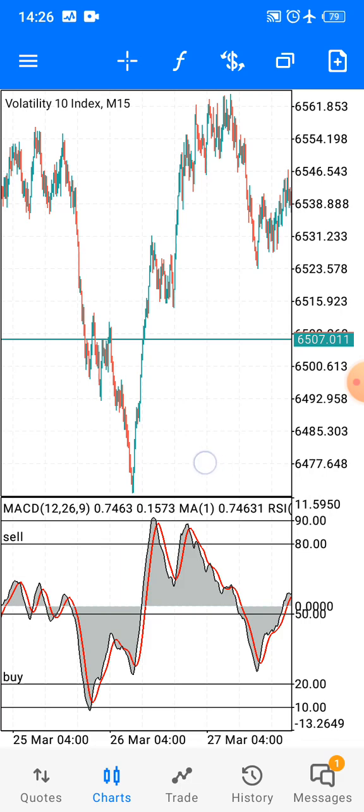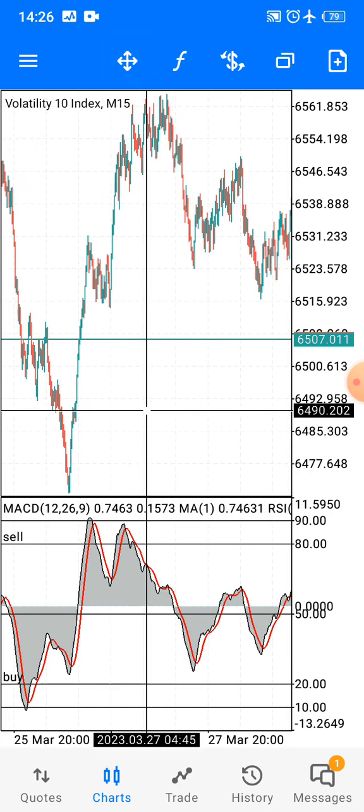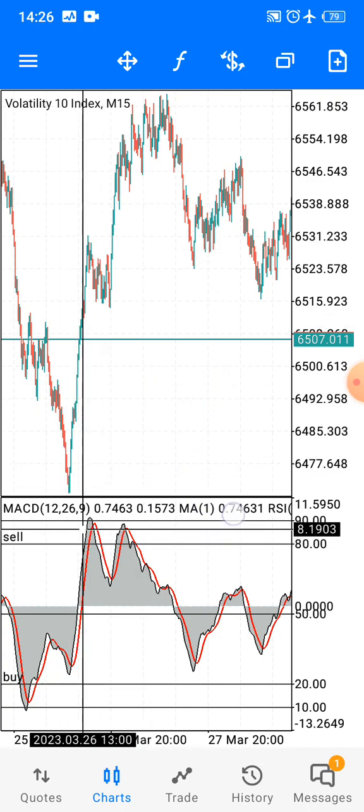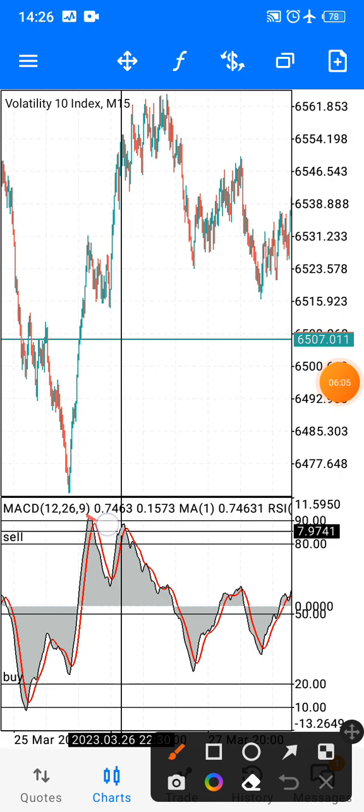As you can see, let's check this example right here. There's divergence here. Right here, there's divergence. This is creating a lower low, but relative to this peak. As you can see right there, when the MACD crosses over here for that second leg, when the MACD crosses over there, yeah, it's a strong signal to enter.